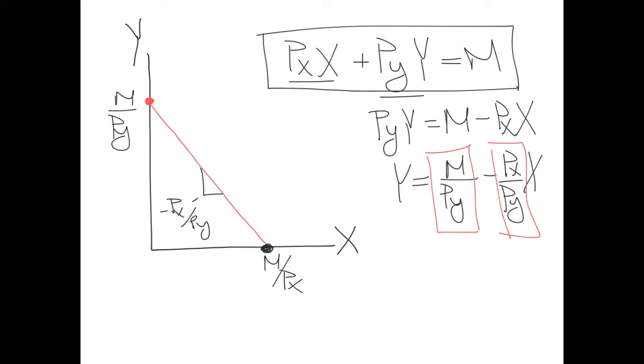Another way of thinking about it is this. This intercept right here, let's call it A, is all the consumer could buy if the consumer only bought X. This intercept right here is all of the Y the consumer would be able to buy if the consumer only bought Y. So in between those extremes, the consumer has all of these options to purchase along the budget line. The consumer is using all his or her money. Any point inside the line, the consumer is not using all of his or her money, and any point beyond the budget line is a point that the consumer cannot achieve.